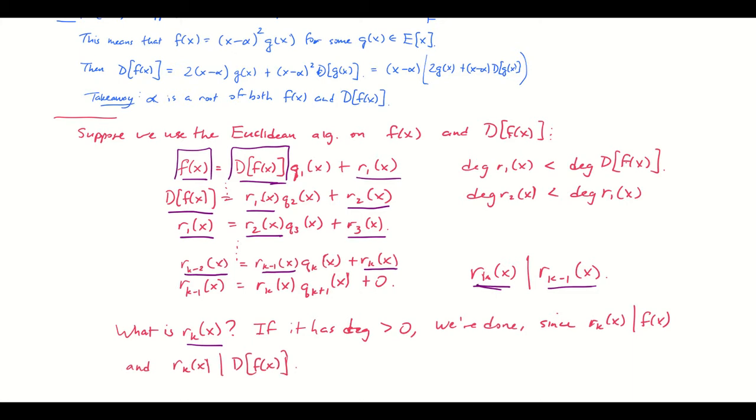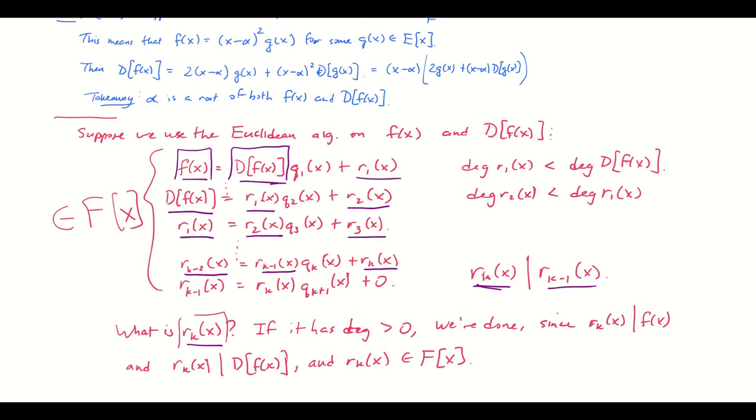Now you may wonder, well, wait a minute, this rk of x that you came up with, is it really in F adjoin x? Or did I jump out into E adjoin x at some point? Well, for this, just think about how the division algorithm works. Remember, the Euclidean algorithm is just repeated iterations of the division algorithm. And when you use the division algorithm on polynomials both from F adjoin x, the whole process only involves F adjoin x. It doesn't take you out into a field extension. So everything in this picture here belongs to F adjoin x. All of this. So that means I've got rk of x is a polynomial in F adjoin x.